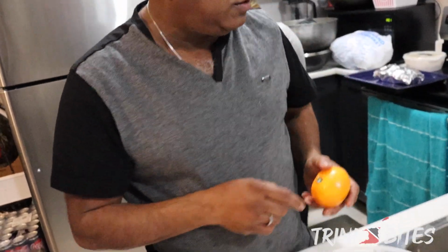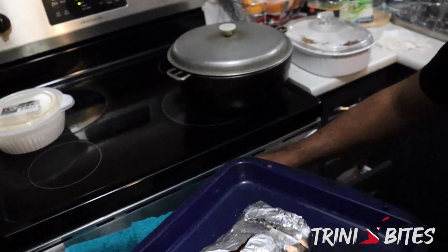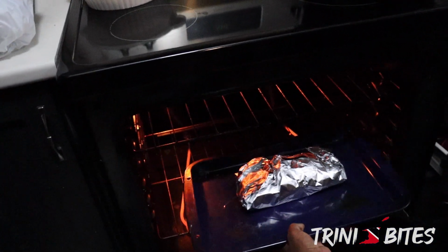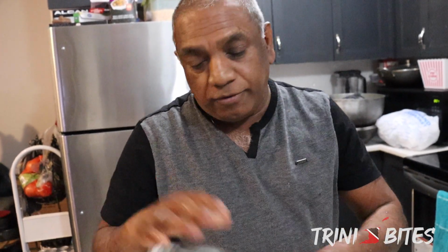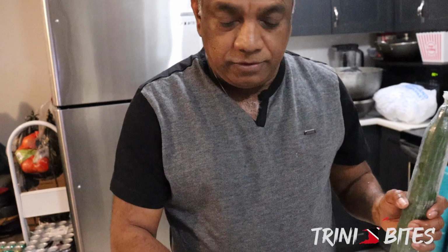So while the competition is going on, I'm gonna make an orange and tangerine chow. My favorite. The oven is preheated, 350. It's ready, and it's time to go in here. My daughter says she doesn't eat orange. She doesn't eat tangerine. She wants to combine the chow. So we will call this an all-in-one chow.